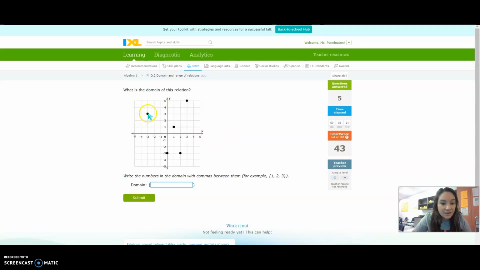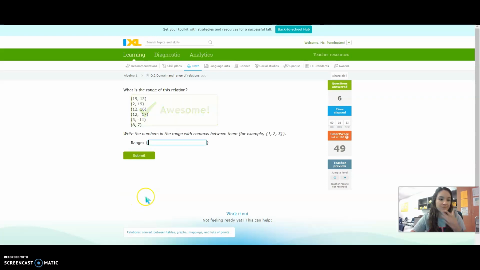Okay, domain, again, is the x values. So here is -3. So I'm going to put that, -3. When it's right here on the y-axis, that means x is 0. So we have 0. We have 1, right, because it's on the 1 for as far as the x-axis. So I'm going to put a 1, 2, and 3. Hopefully you see where I'm getting those.